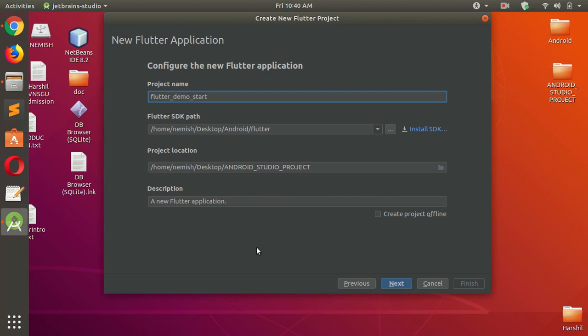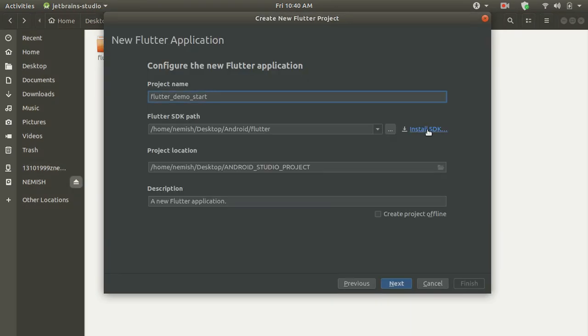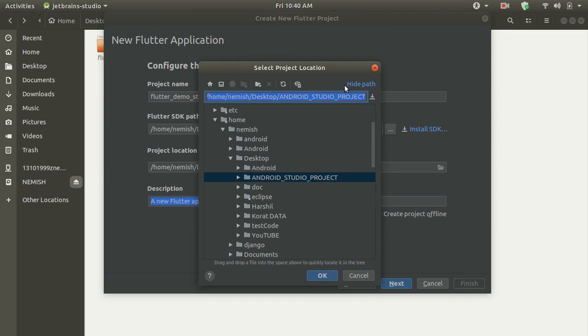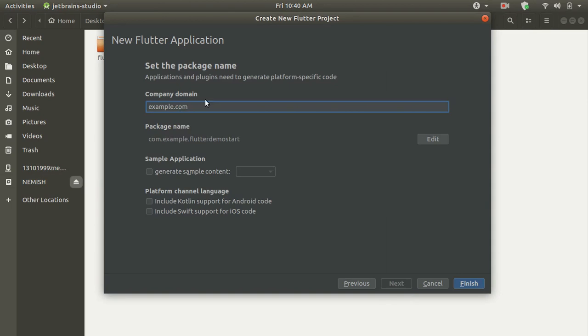As you can see, the error which was present here is gone, and if you have not installed Flutter yet, then please do the install SDK step. After that, you can provide some description for your project and choose the project location by just browsing here. After completing this wizard, just press next, and here you can see the company domain.